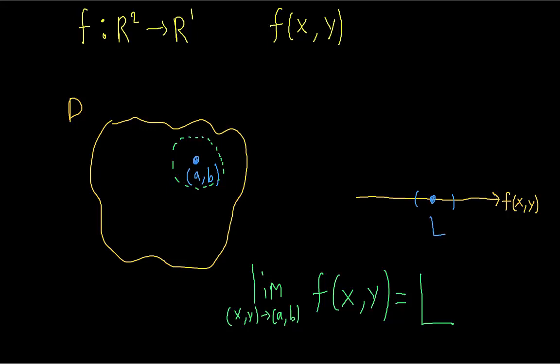In this video, we're not going to go over the formal definition of a limit — we're going to look at how to prove that a limit does not exist. The key thing with multivariable limits is that as we approach this point (a, b) in the domain, the function must always approach the value l, no matter how or what path we use to approach (a, b). Oftentimes when we're evaluating limits, we choose a specific path to approach the point (a, b) because it's easy to calculate. No matter what path we take, the value of the function has to approach the same value. This is similar to how in single variable limits, the right-hand limit and the left-hand limit must be the same.